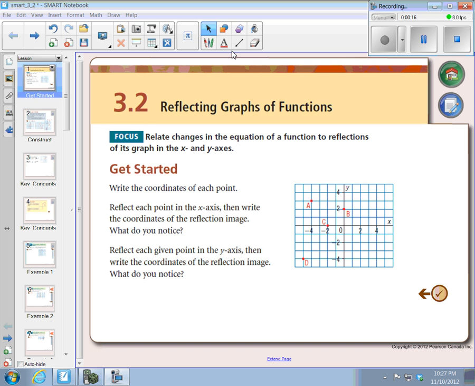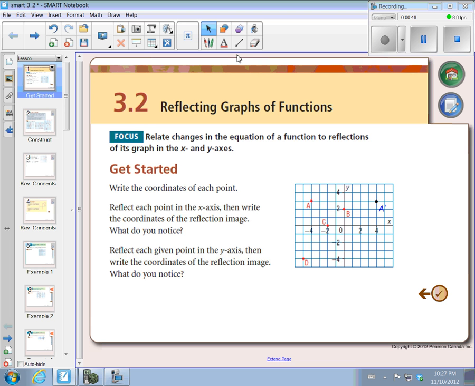Okay, welcome back. Let's take a look at a couple of these points. I'm not going to do every one. Point A, for example, if you were to reflect point A horizontally, that would be over the y-axis. So it's 1, 2, 3, 4 units, 1, 2, 3, 4 units. Right there is where it would fall. Make sure you know how to label that. That would be labeled as A prime. Okay, so that's what the horizontal reflection of A would look like.